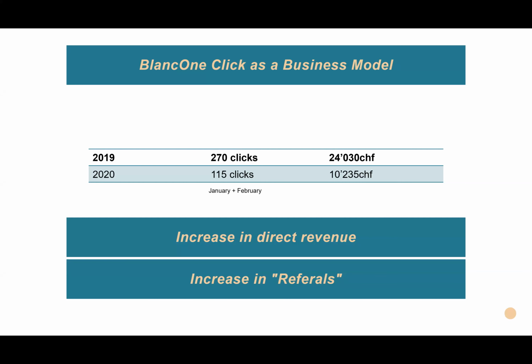The other increase in revenue is going to be the indirect revenue. Why? Because we are providing the dentist with more restorations, because the patient wants something more aesthetic. So we're going to improve the aesthetic with the click. You're going to get some lighter shades, and then he says, I want to change my restoration. So the dentist is going to start doing more aesthetic treatment too. And even for the periodontal patients, because you say, I don't do any whitening until we have a good periodontal health. So the patient is going to keep coming for the periodontal treatment.